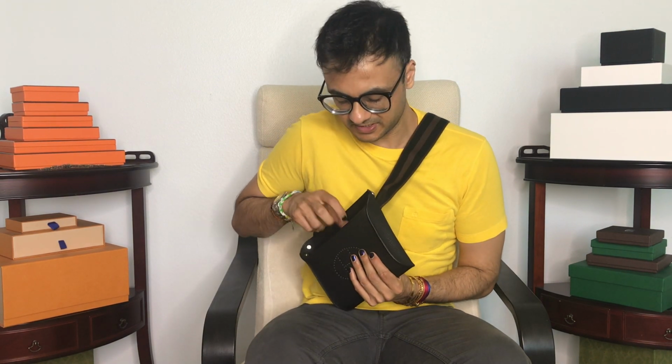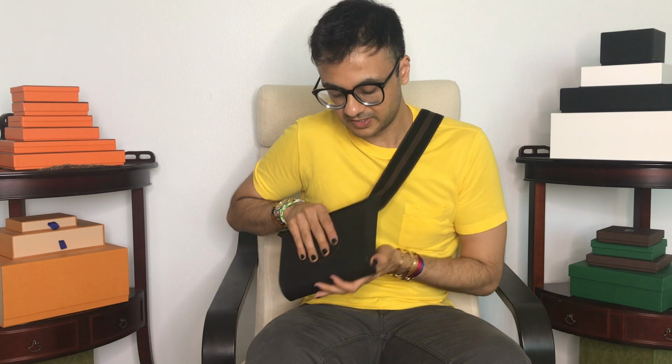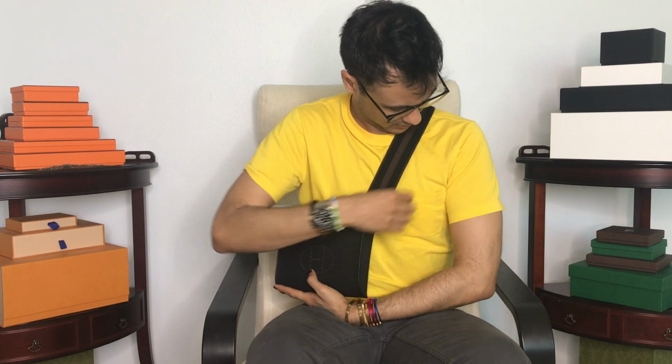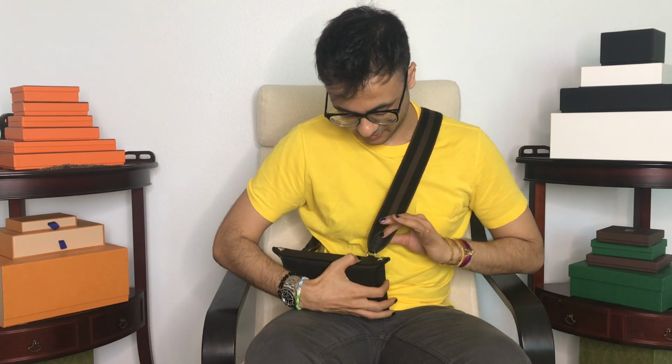Cons, I mean, I thought it felt kind of cheap at first with this action, but actually now it's okay. It's just light. That's not a con. Oh, pro also is light. I guess a con is this strap is not detachable, so you can't wear it like a clutch or just carry it like that, which would be kind of cool to do, I guess. Another con is the woolly strap. I don't like these straps. I hate the canvasy woolly straps because they do end up pilling eventually and being all weird. But for now, so far, so good.